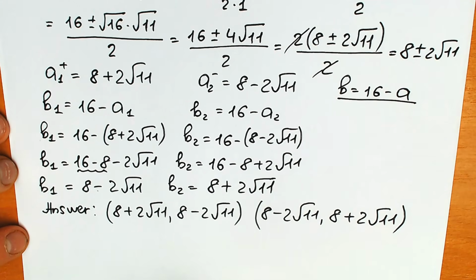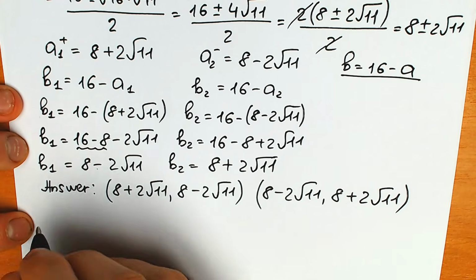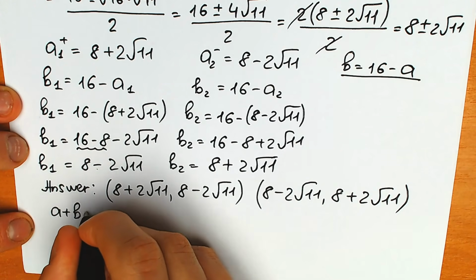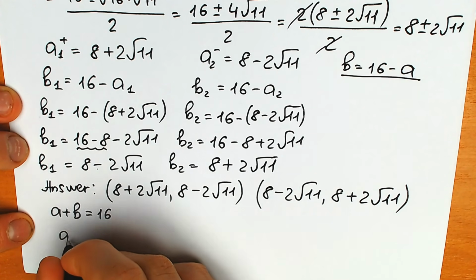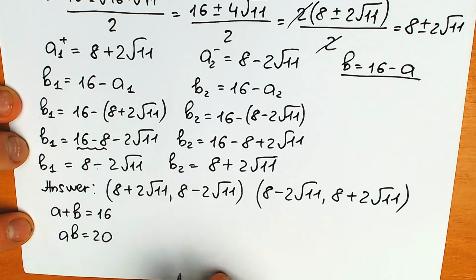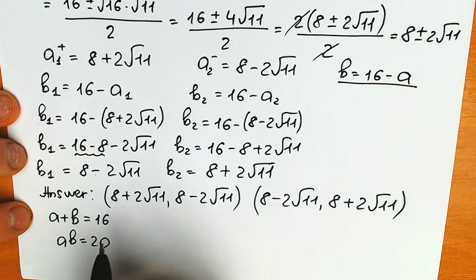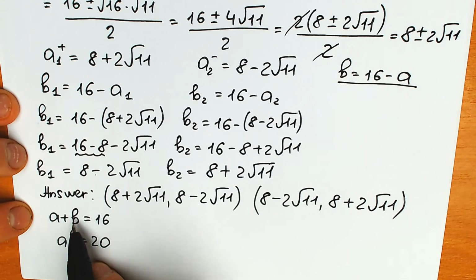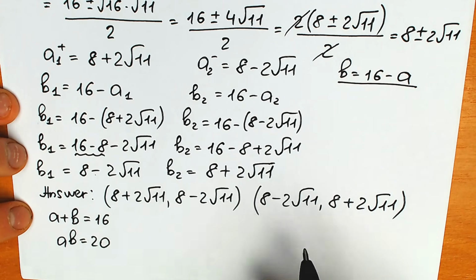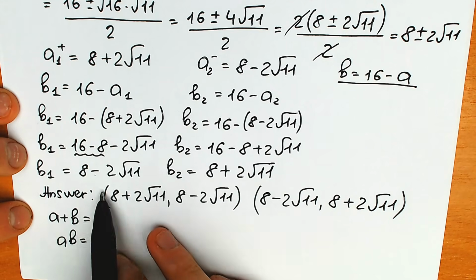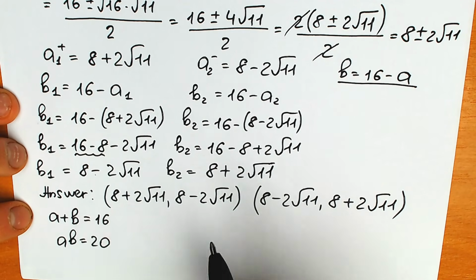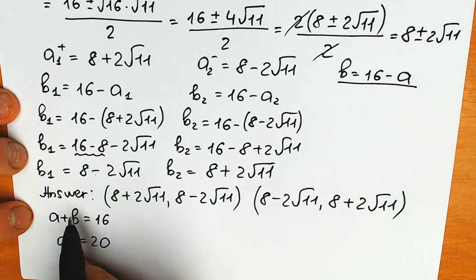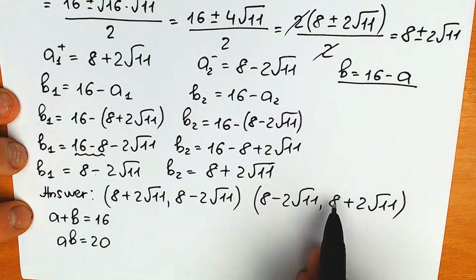And in the end, let's check real quick, let's prove our roots. Our system of equations looks like that: a plus b equals 16 and ab equals 20. Okay, really great. And right now let's check. One really interesting moment: we have addition and multiplication here, and a plus b is the same as b plus a. So we have symmetrical roots, so it doesn't matter. We can check only one pair of roots. We don't need to check both of these because we will have the same answer because of this addition. So we can swap a and b by places. So a plus b equals b plus a.